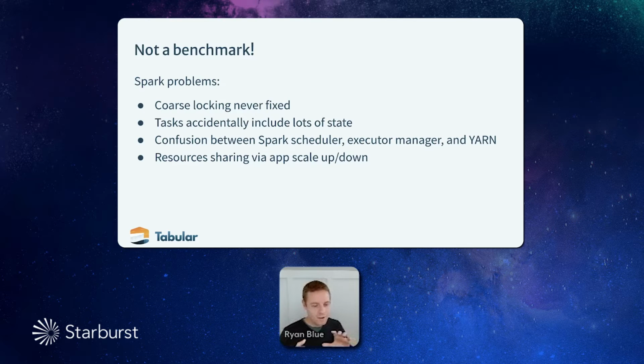So this is not a talk about Spark. I'm just trying to set the stage for this is not really a fair benchmark, right? But what I think we should take away from this is that all of these problems are sort of fixed out of the box in Trino. So Trino doesn't have this relationship with Yarn because it doesn't really run in a Yarn cluster. Its scheduler and resource manager, worker pool, all of those things are built dramatically differently.